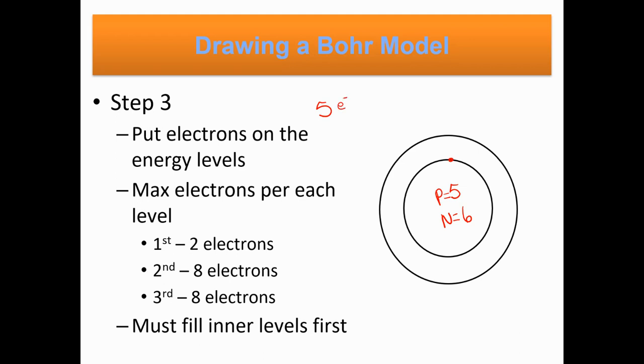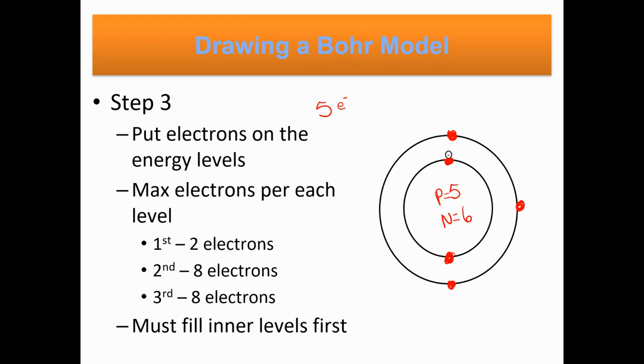So I know on the first energy level, I have to put 2. So there they are, 1, 2. I have 3 left. Where am I going to put them? Well, there's no more room on the first energy level, and this is true of all atoms, that electrons only on the first energy level have 2 electrons. And so let's move on to the second energy level where we need to put 3. 1, 2, 3. Okay, so let's add them up. 1, 2, 3, 4, 5. 5 electrons, 5 protons. So I know if I have 5 positive and 5 negative, I'm at 0.